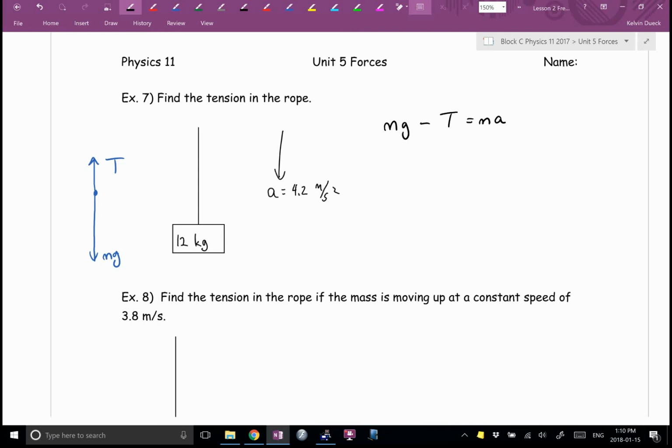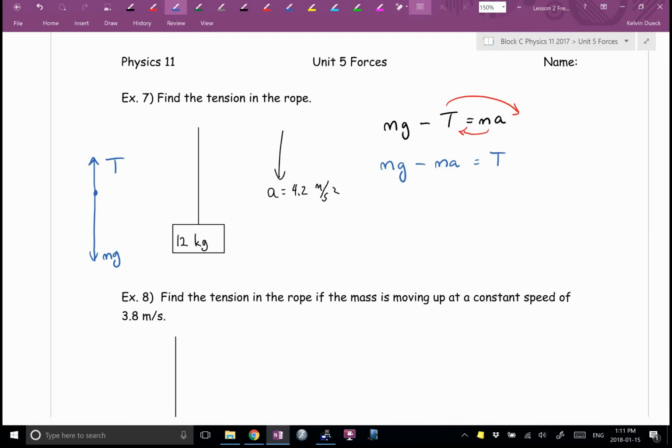So I'm going to do something, I always call this the swappy dance. Here's what I mean. Look up. I'm going to plus the T to that side, draw a little arrow like that. At the same time, I'm going to minus the ma to this side. That would get the T by itself. What's going to drop down like a domino? The mg. And then I'll have a minus ma. That equals the tension. Is that okay, Mateo?